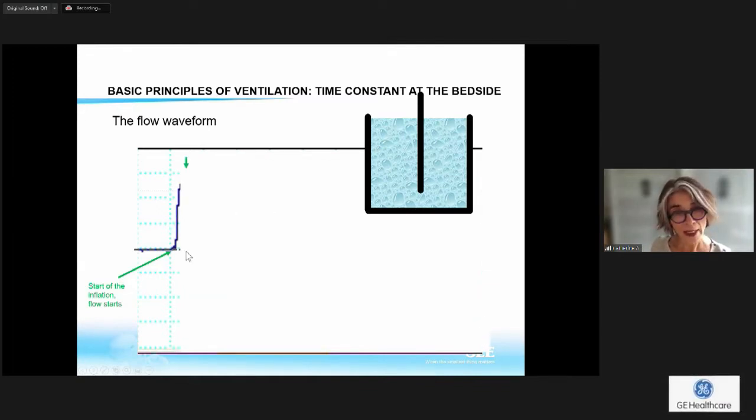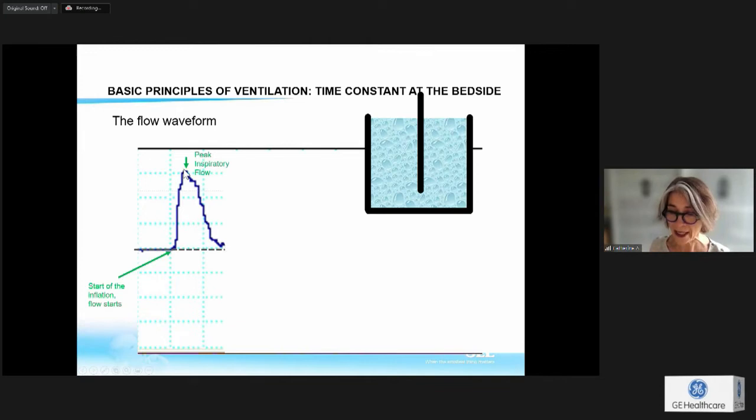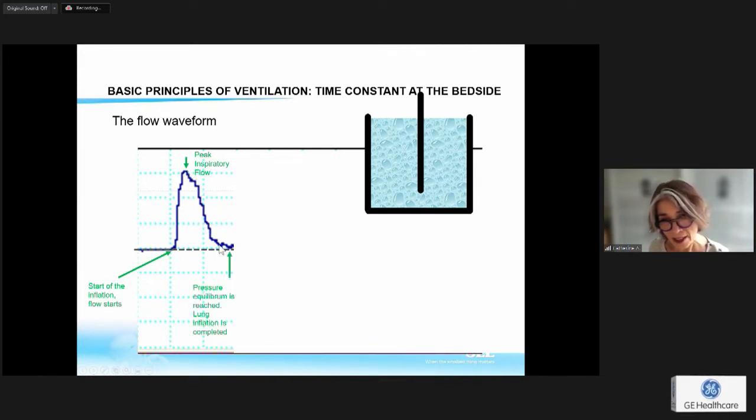And look at your waveform. When the breath starts, remember, it's exponential, so very fast at the beginning, and then it is decelerating. So here I have the inspiration, the flow is positive, going from the ventilator to the patient, and the flow is decelerating until it goes back to 0. When it goes back to 0, it means that you have reached the PIP. So here you are sure that you have given the maximum tidal volume for the PIP that you have set.